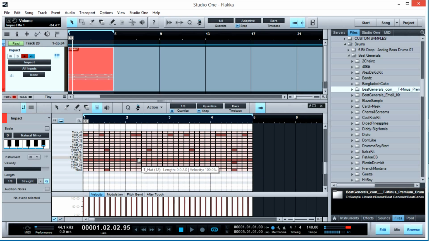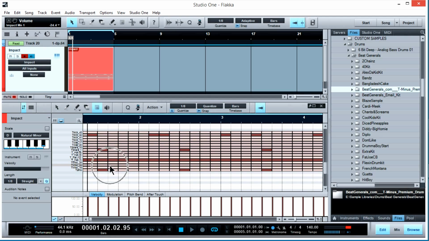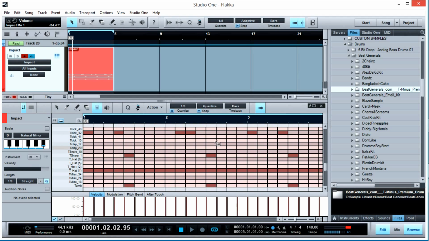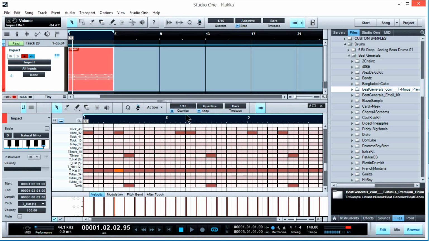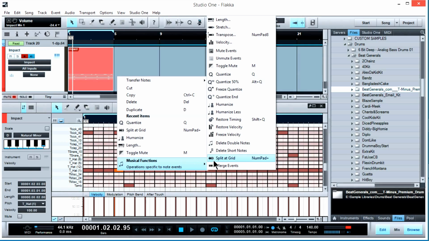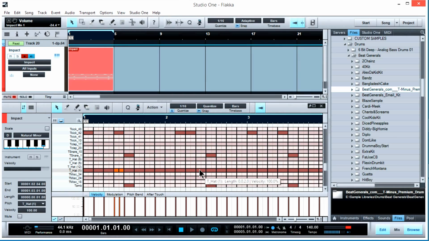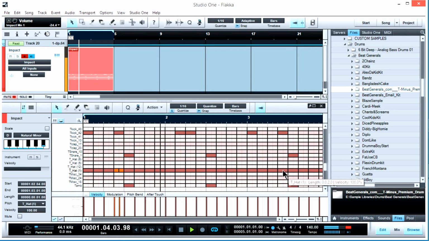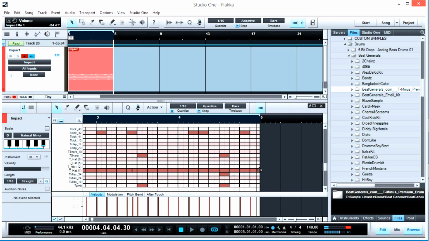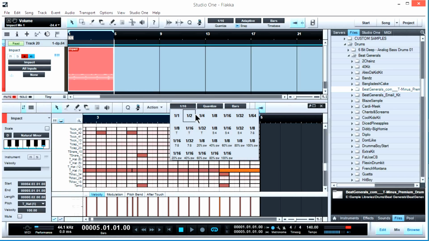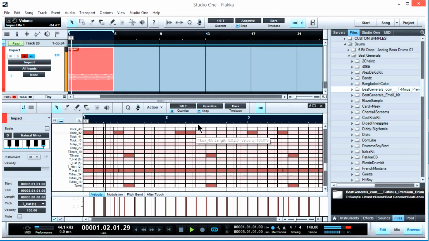Now you can use the other techniques that I showed you in the piano roll, in the tutorial that was about hi-hat rolls. Even though you've got all these muted, you could still use those same principles. So say you wanted to make your hi-hats have a little bit more bounce, you just go and reset the grid to a different note value. Select split at grid, and now you can make your hi-hats bounce before the snares, stuff like that. Maybe change this to a slower triplet, something like this.